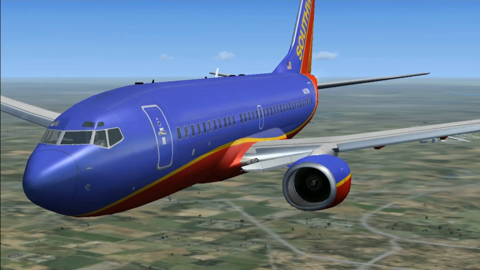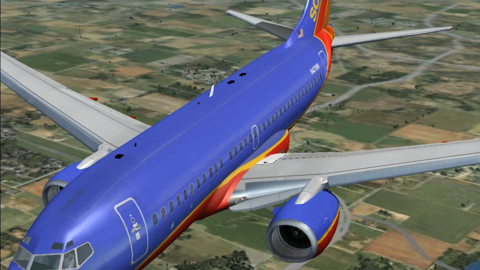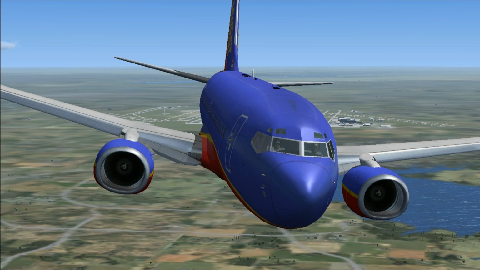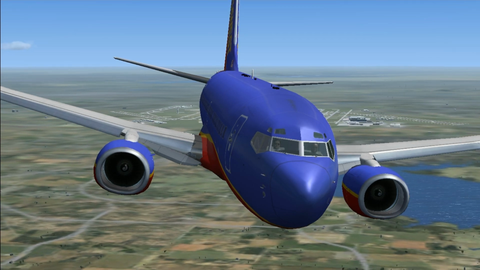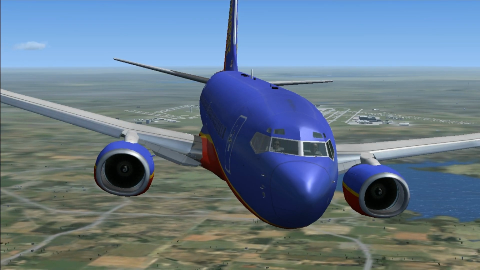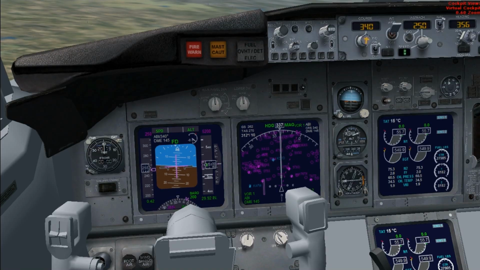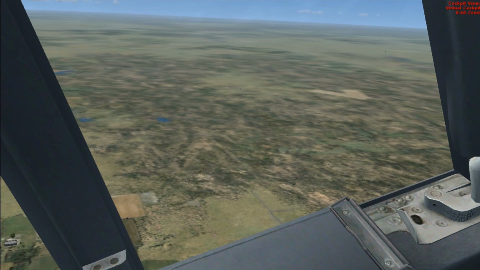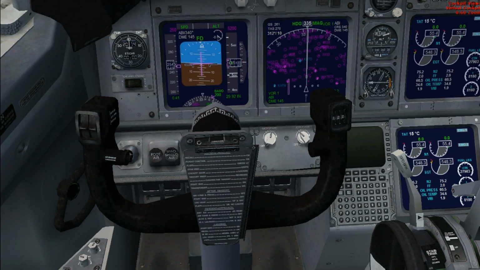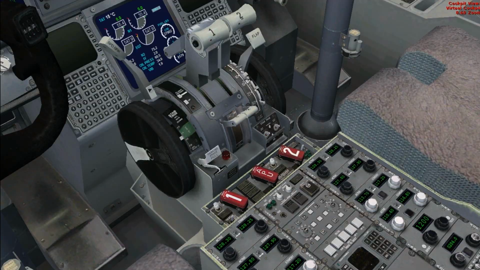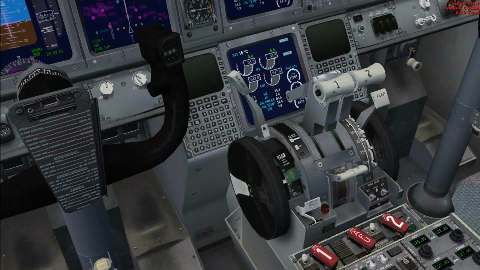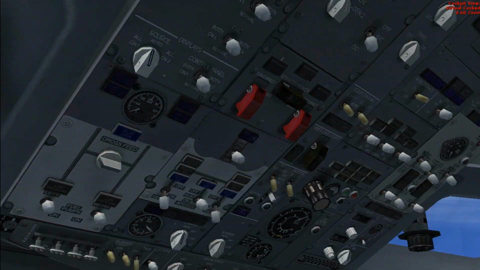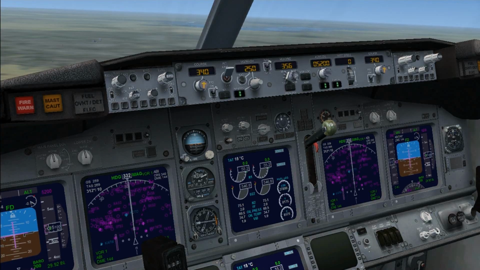But look at that, keeping it nice and straight, and now I can turn all I want, but the speed and the altitude will remain relatively the same. And that's pretty much how you do it. I have an ILS landing for an auto land. I have an entire mini-series about that if you want to go check that out. I'll put a link in the description if you want to go take a look at that. And that is pretty much how it works.